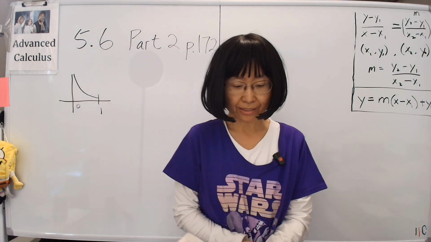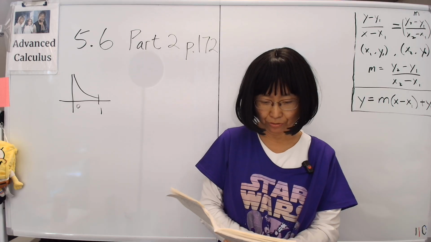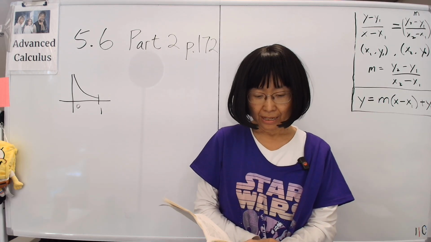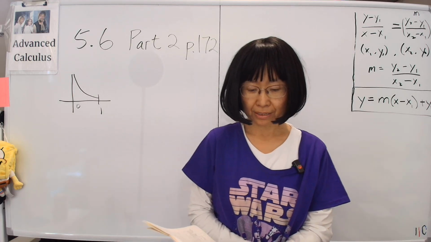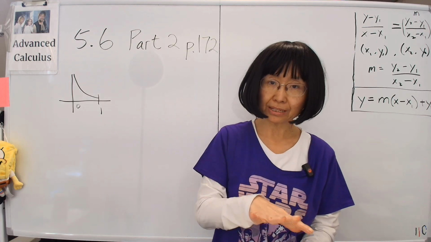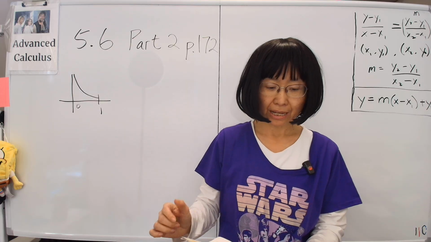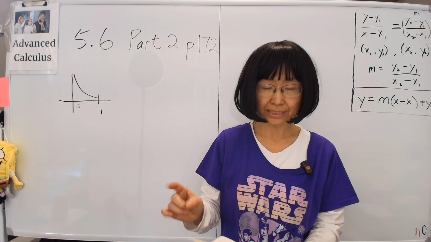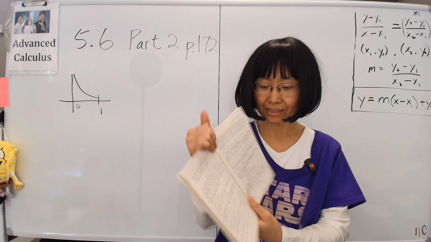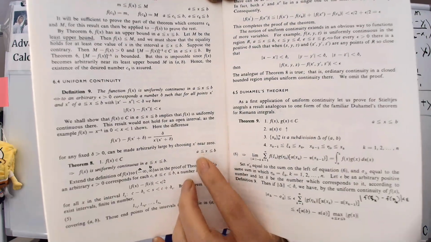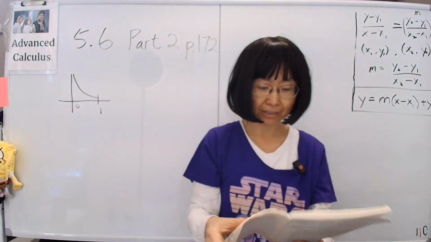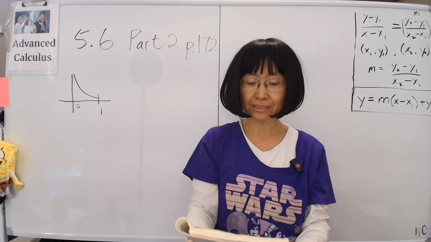So next, let's look at theorem 8 on page 172, where f is continuous will imply directly that f is uniformly continuous. Remember, uniformly continuous already implies continuous, but now, if f is continuous and on a closed interval, okay, the closed interval bit is on the other side of the page, so you might miss it, but it's crucial. If f is continuous on the closed interval, then f is uniformly continuous.